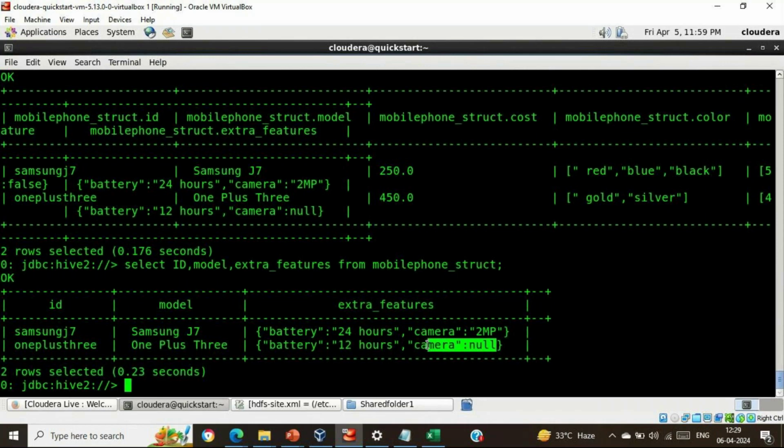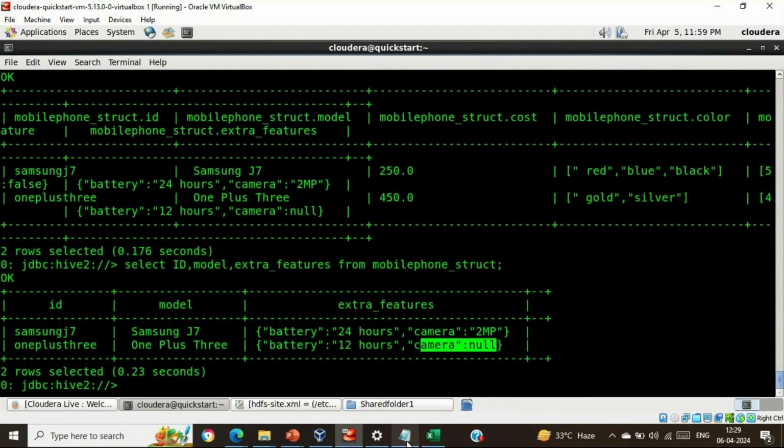In this particular way we will be able to do the analysis, like tell me the phones which are not having a secondary camera, tell me the phones which are not having battery backup greater than 24 hours or greater than 12 hours. With respect to that we will be able to do the analysis, but the main intention is to give you the understanding of how to deal with different complex data types inside Hive.